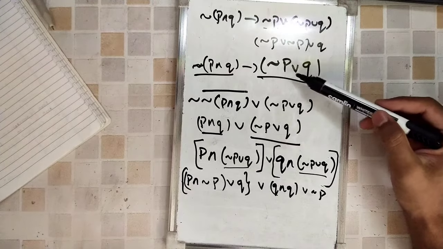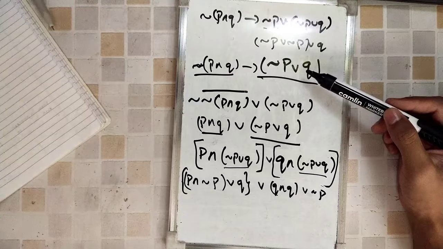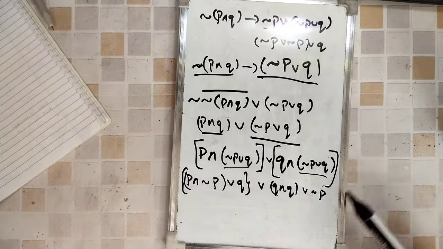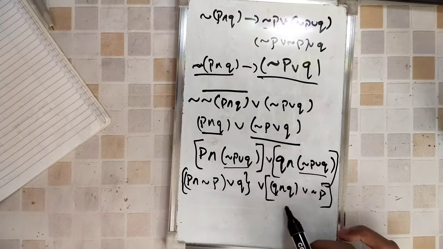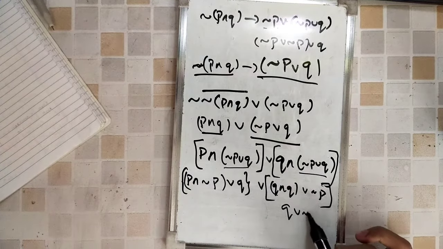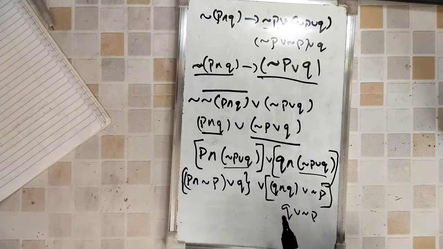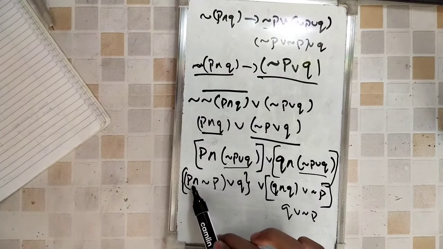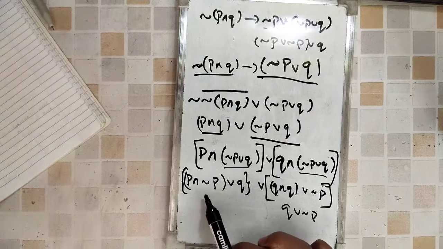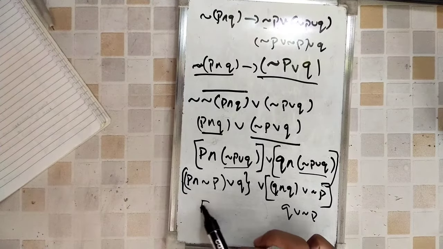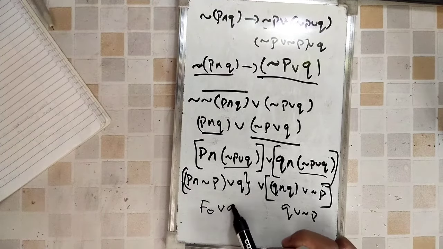So this thing was P or, yeah, as it is, we wrote, we came till here. This is one term, this is one term. So Q and Q is Q or negation P. Then here I can write P and negation P. So this thing will become 0, so nothing but contradiction or Q.